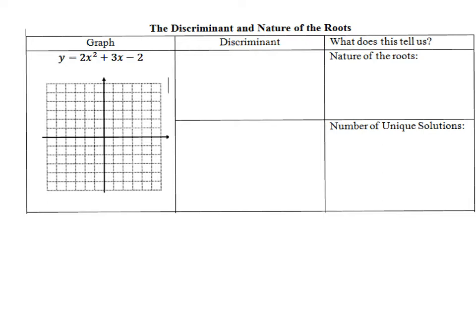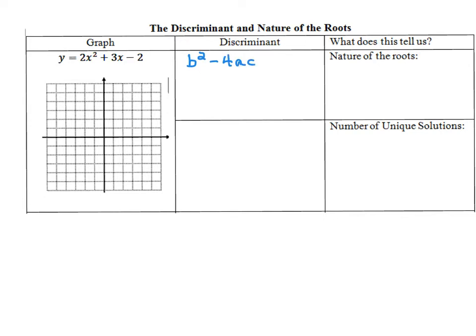In today's lesson, we're going to continue looking at the discriminant and how this predicts the number and nature of the roots that a quadratic is going to have. So first of all, let's recall what our formula is for the discriminant. Remember in the quadratic formula, x equals negative b plus or minus the square root of b squared minus 4ac all over 2a. The discriminant is just the part that's underneath the radical. So therefore our discriminant is going to be b squared minus 4 times a times c.